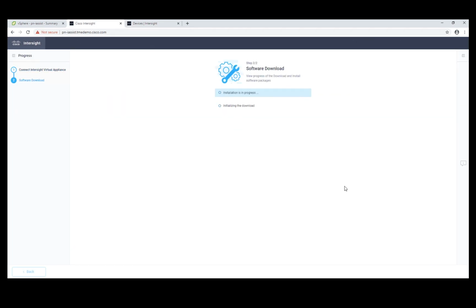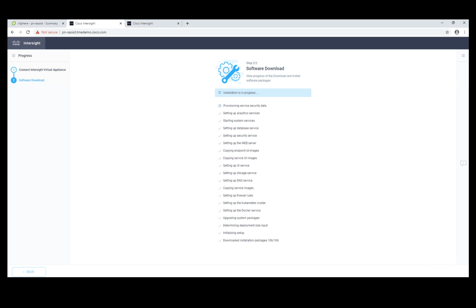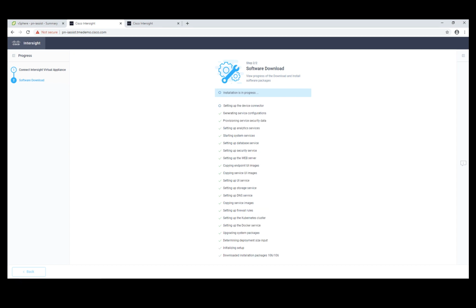So the bootstrap portion of what we call this Intersight appliance installation is really allowing us to download the needed bits for the persona that's been chosen. In this case, it's an Intersight Assist versus the full-blown Intersight appliance. And so when we do this, every time we do an installation, we'll always be installing the latest version of the software directly to the system.